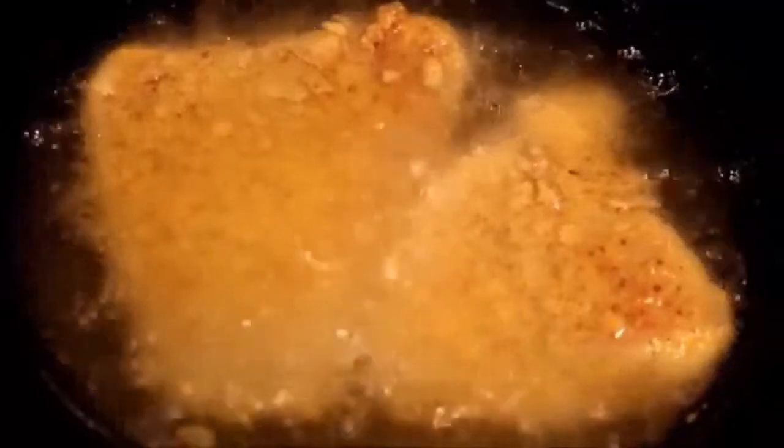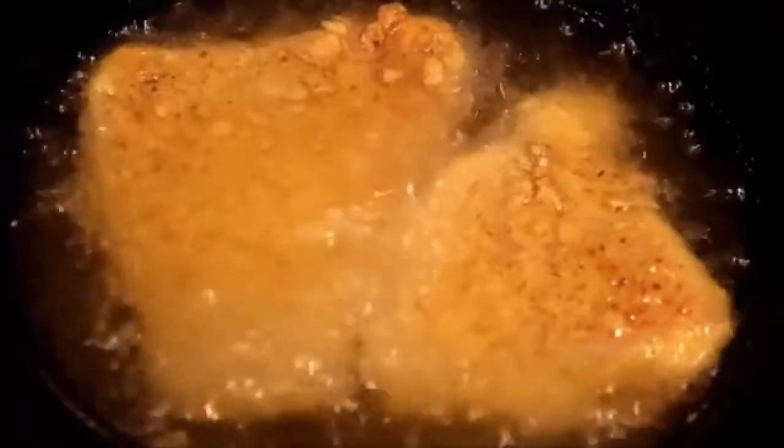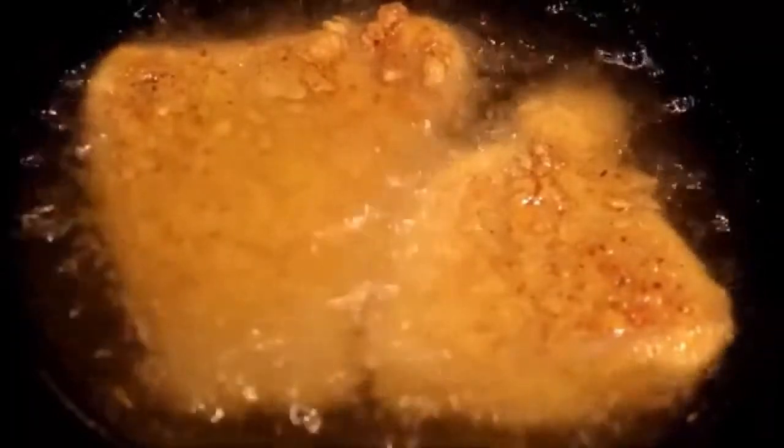So if you feel uncomfortable, use the bigger skillet. But I just wanted it to, number 1, not use a lot of my oil. Number 2, let it fry quicker. If you want to test any meats, it should be like 160 on your thermometer if you use thermometers. But I can tell by the brownness. When you cook for a while, most times you can tell. So I'll be back to let you see what the finished product is.